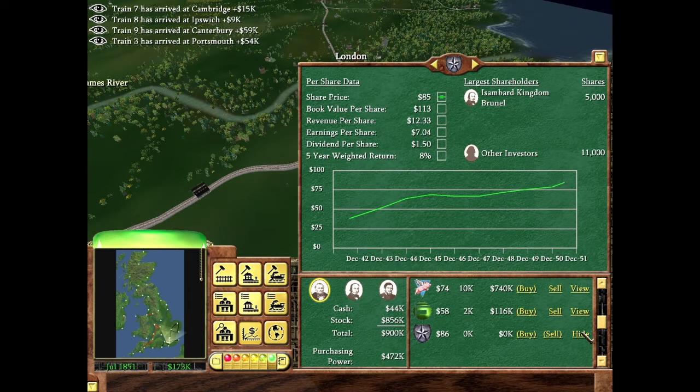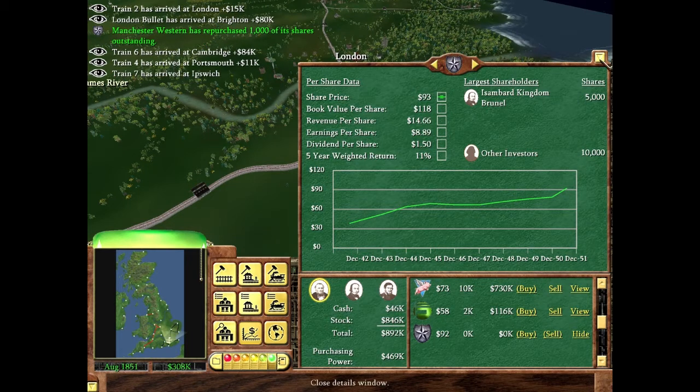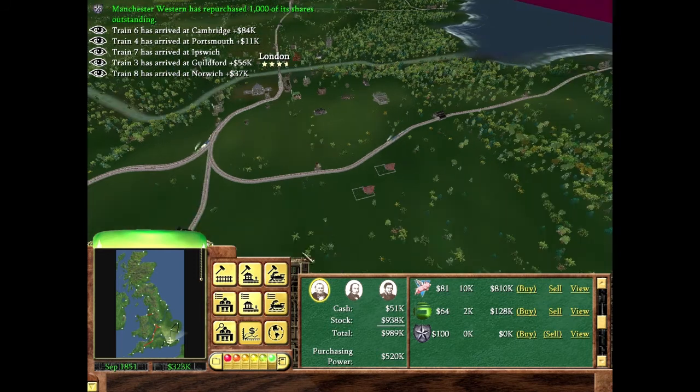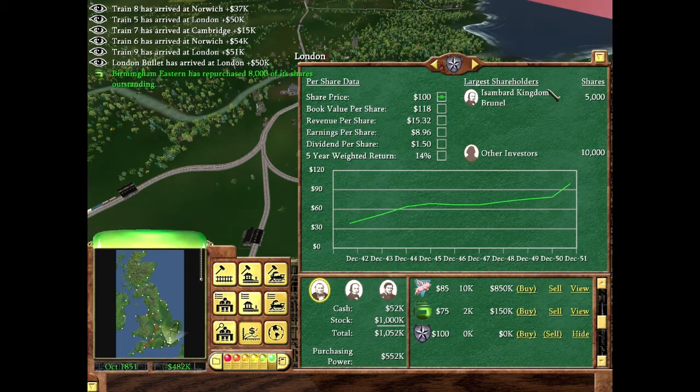So let me think. There's a total of 16,000 shares. If I own 8,000 shares, then at this current moment I could buy their company. Oh, there's only... Okay, so all I need to do is buy 7,000 shares, which is, let's see right now. Let me gather a little bit of money, and they're about to split, which means that they'll have 30,000 shares. Okay.